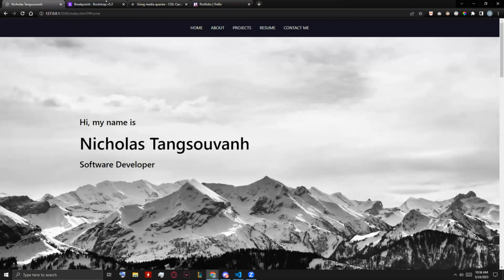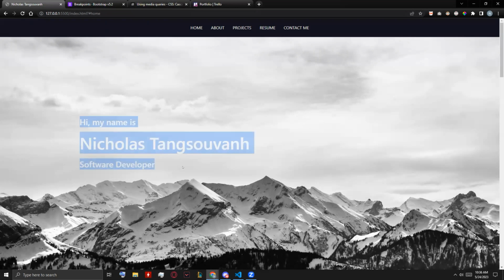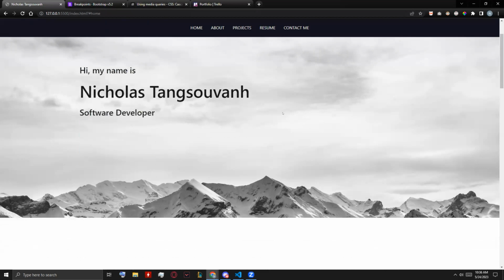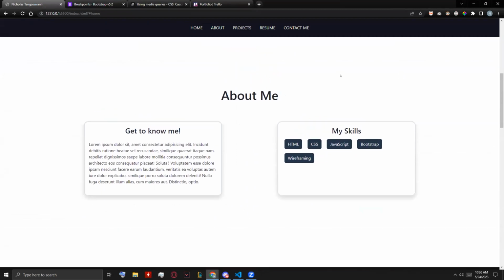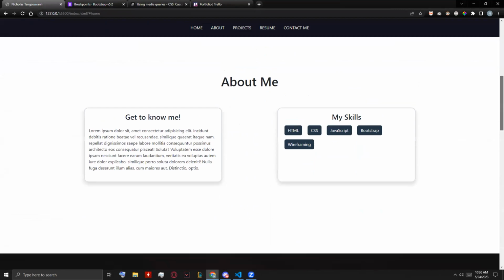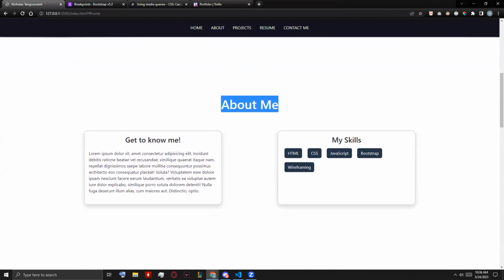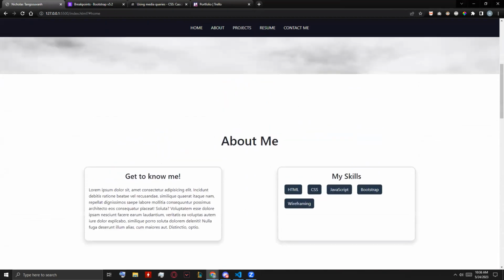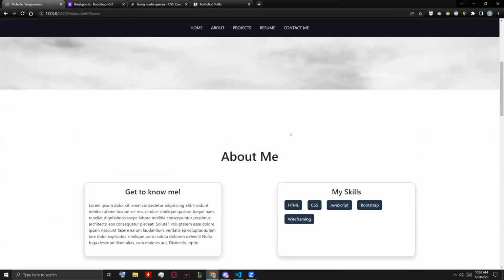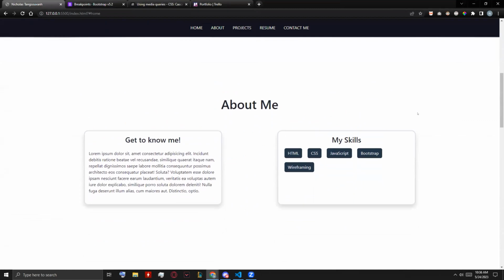Nice. Okay. I wasn't really able to do too much yesterday because I was still sick, but I put in a little fade in. This section seems kind of plain to me, so if you guys have any suggestions, I'm open to taking them. Maybe just less padding above the about me. But everything else, oh, this doesn't look that bad either. I mean, it looks pretty clean.